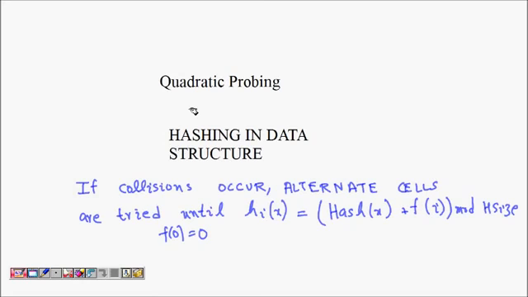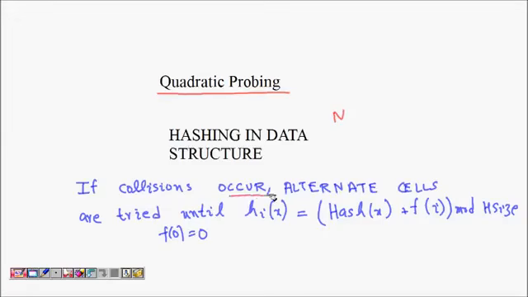In this lecture, we are going to learn about what is known as quadratic probing. It's again a strategy for collision resolution in hashing or a hash table. Collisions are a big problem in a hash table, because if the number of elements that you insert is greater than the hash table size, there will be collisions. So how can we handle collisions?